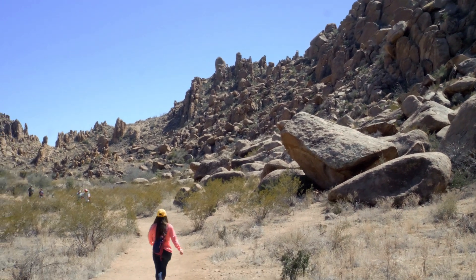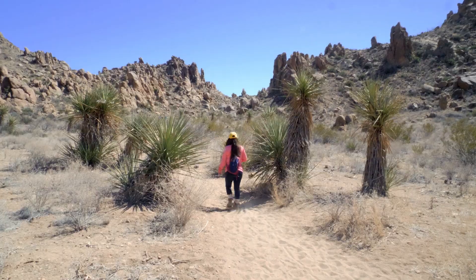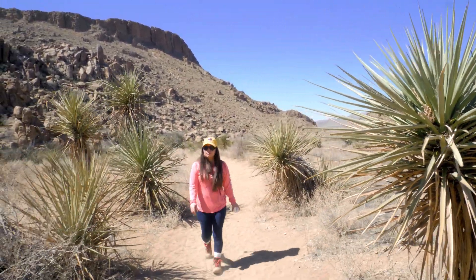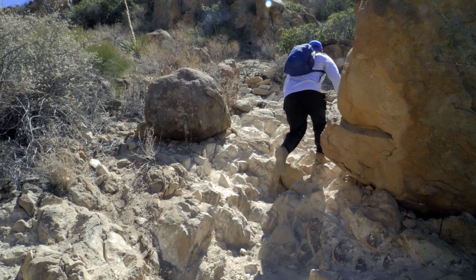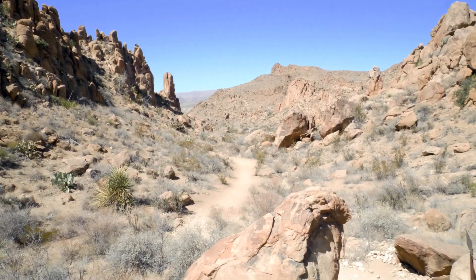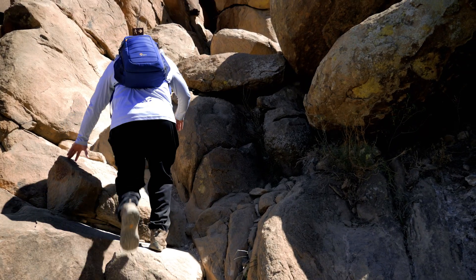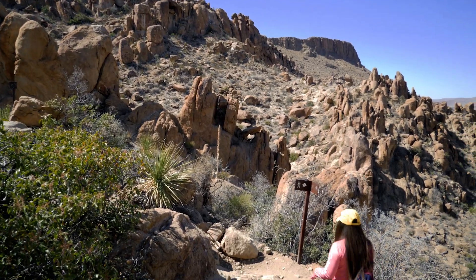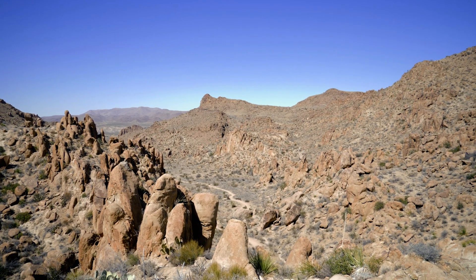The hardest part about this trail was the drive getting here. If you enjoy photography then this is a must hike at sunrise or sunset. The whole hike feels like a stroll through a rock garden. Balance Rock is a short and sweet hike. The final stretch of the hike is challenging and the most fun. The trail steeply climbs some rock cliffs and you might even have to do some scrambling to get over some boulders on the trail. As you hike up don't forget to look back and enjoy the beautiful views. This was my favorite part of the hike.